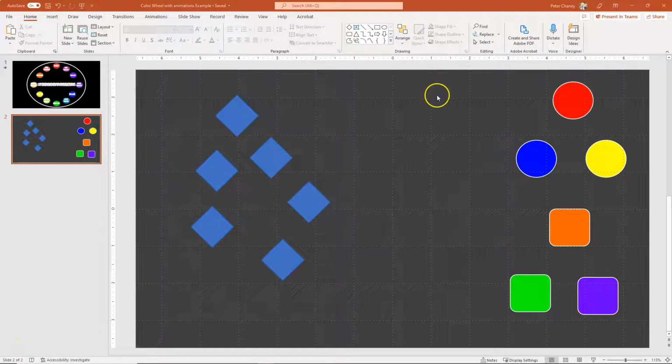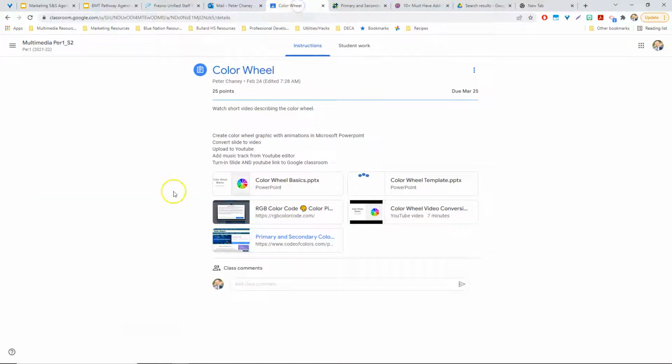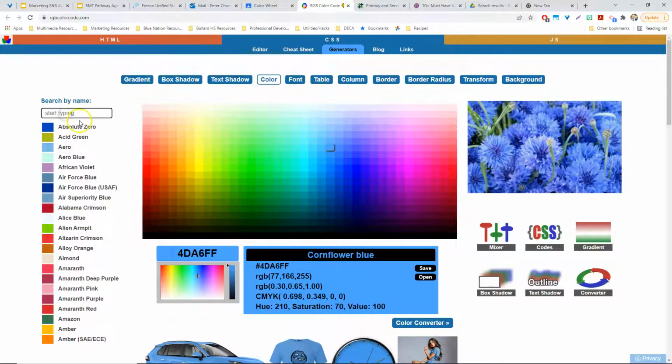Okay, so having gone back and forth to that website, I've got my primary colors, red, blue, yellow, and I've got my secondary colors, orange, green, and violet. So now let's move on to our tertiary colors, which are those combo colors like yellow-green, blue-purple, or blue-violet. So that's a different website. Going to the assignment again, it is going to be this website here, and you're actually looking up these colors, and this is where you're going to search for them.